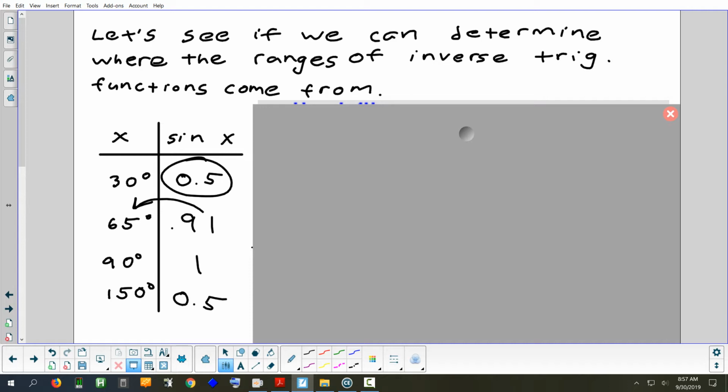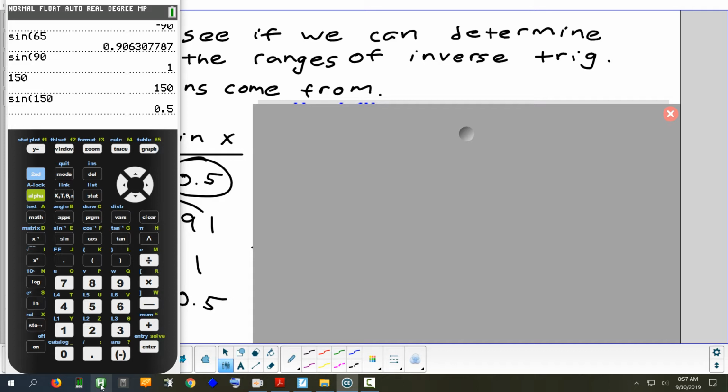So since we all want to come up with the same answer and not get different answers, we're going to agree on, okay, if you have more than one answer to pick from, pick the one between this number and this number. We're just going to agree that we're going to stick with numbers between, and I'll tell you what they are in a little bit.